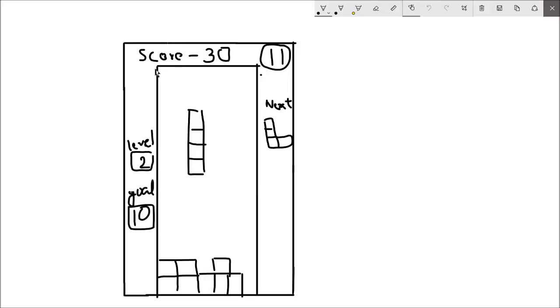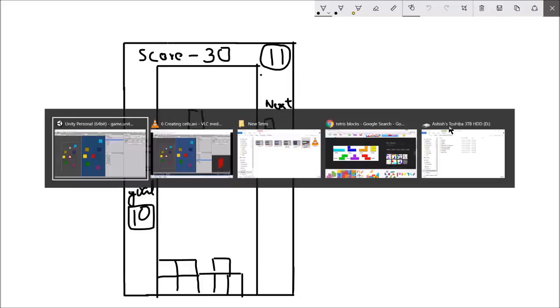So all our game view will not be used for the play area. The area will be contained in this grid kind of a thing, and the rest of the area will be used for displaying score, a pause button, and we can see the next blocks which are about to come, and we can create levels and goals per level to make the game a little bit more interesting. So that's a lot of things to do.